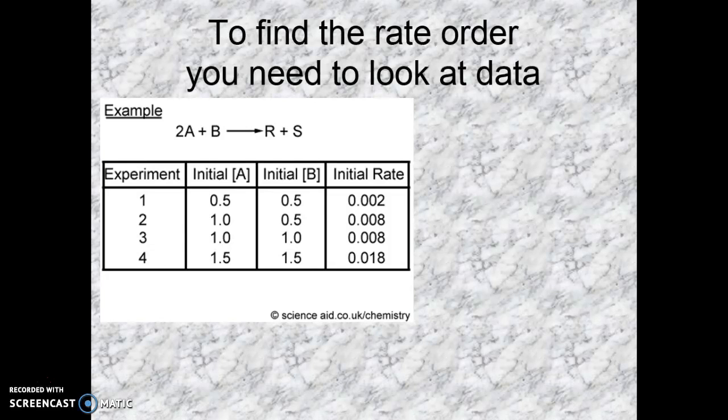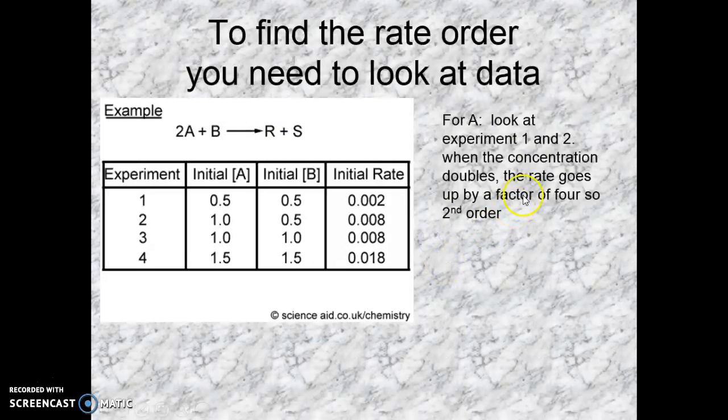So you already know what the rate of the reaction is. And I can use the information this way. So I've got 2A plus B yields R plus S. So how am I going to deal with that information? Well, for A, I'm going to hold B constant. So if I look at experiments 1 and 2, B is constant, so B is not changing. So the only thing that's influencing the rate of the reaction is what the concentration of A does.